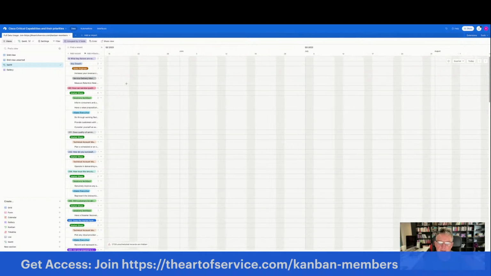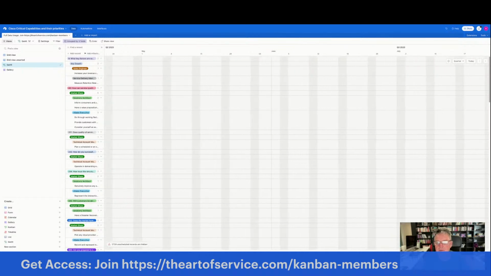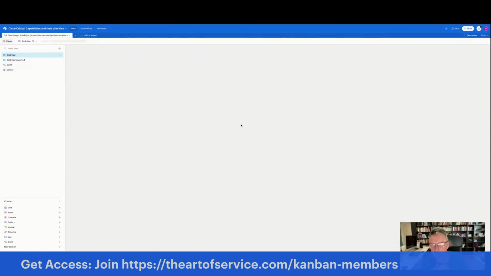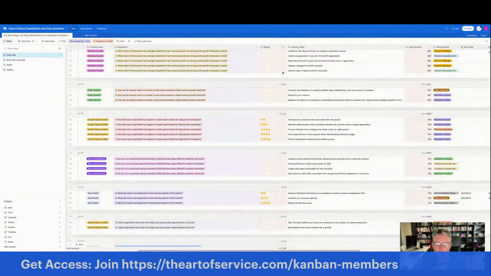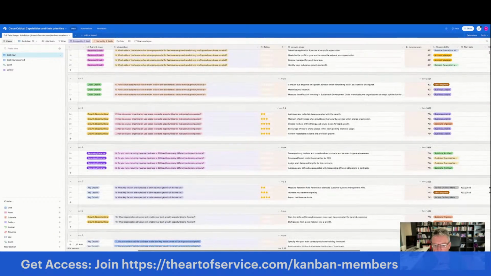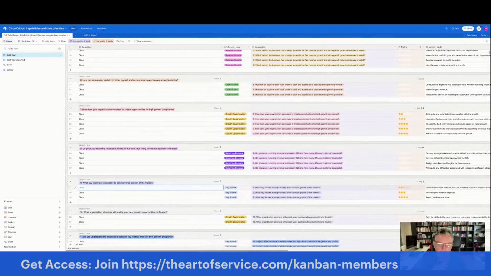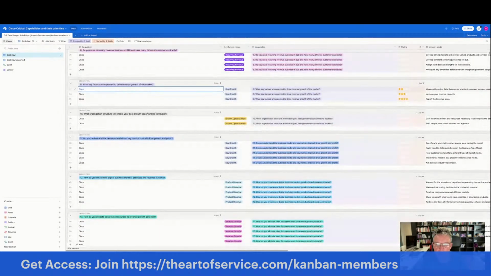That makes perfect sense. You get an idea of what the benefits are of using this Cisco critical capabilities and the priorities. You can simply go through the whole grid view itself and scroll down to all the questions and go through the top 10 questions that you need to be doing in your organization to make sure that you run a tight ship, just like Cisco.